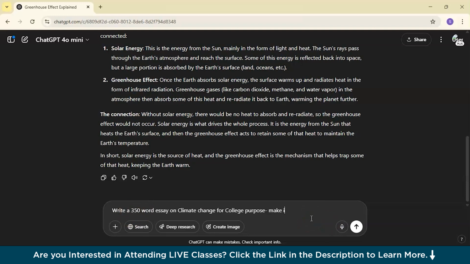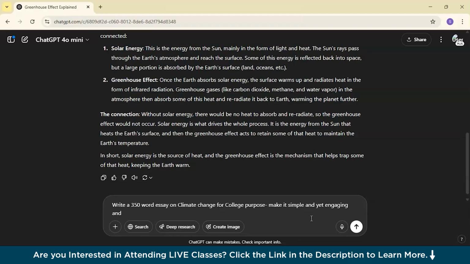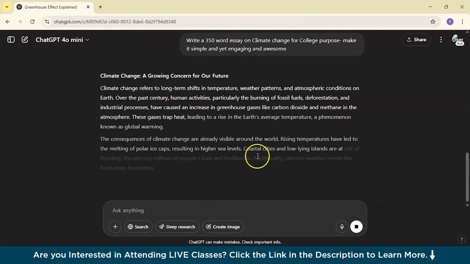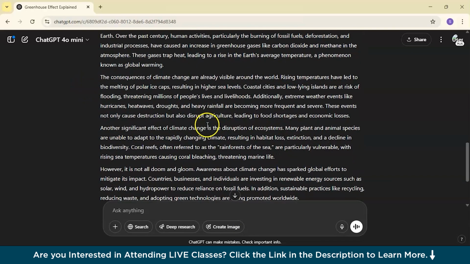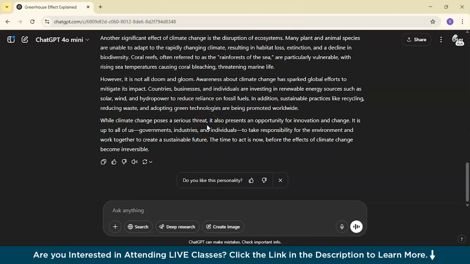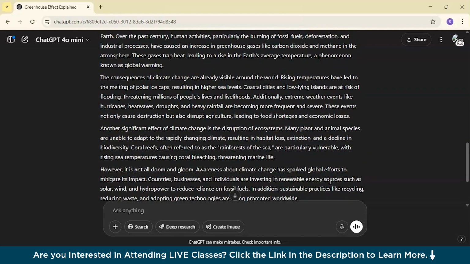You can even customize it by saying make it simple and yet engaging and awesome. So it has even created its own title, a growing concern for our future, climate change. It has created paragraphs, and basically you can customize the word count and topic, then review the generated draft. You can even personalize it. Do you like this personality? And done and dusted. Now writing feels less stressful and more fun.